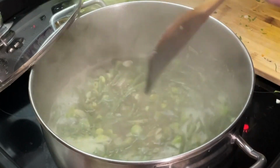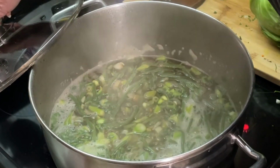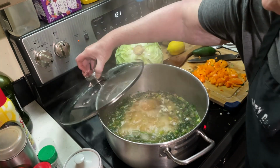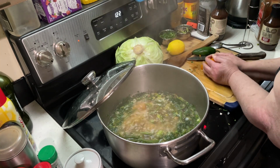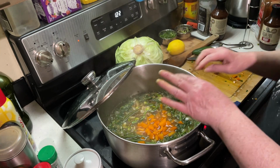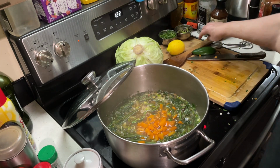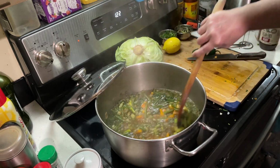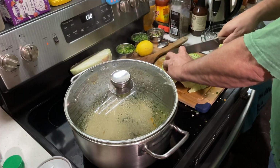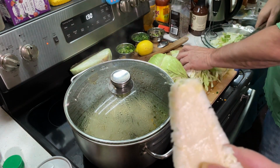All right. And the last thing we're going to add is the cabbage, and spices. I forgot, you're going to put a cup of water or two in here. I haven't put it in yet, but I'm actually going to add something else. You'll see. But I forgot to put the bell pepper in. I should have put it in when I was cooking the onions, and I didn't. So, a little tip: if you want to know how good or not your cabbage is, taste the core.